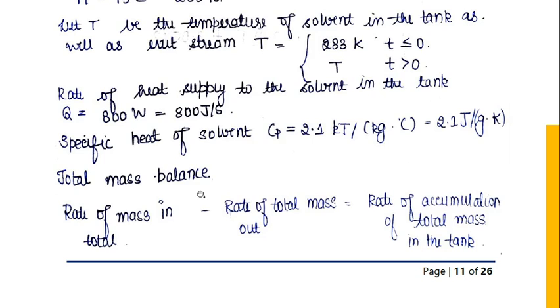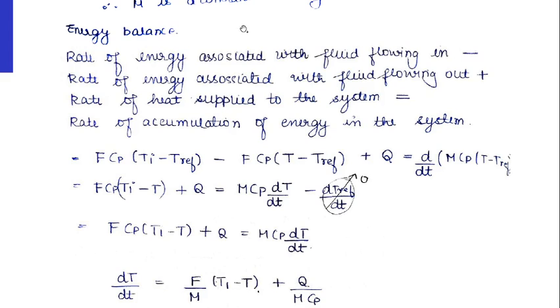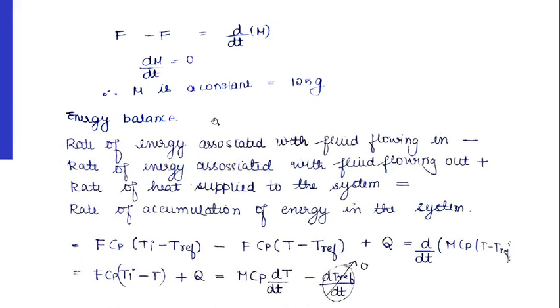The mass balance says the quantity that comes in, minus the quantity that goes out, is equal to the quantity that is accumulated in the tank. In this case the inlet flow rate is F and the outlet flow rate is F. It goes out at an equal rate, so obviously there is no accumulation. So from the mass balance point of view, it is a steady state process. In terms of material balance, M is constant. Energy balance, however, is not steady state, it is unsteady state, because the temperature changes with respect to time. So that clear difference you should be able to appreciate.